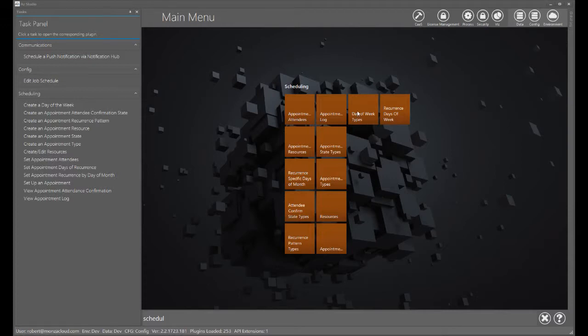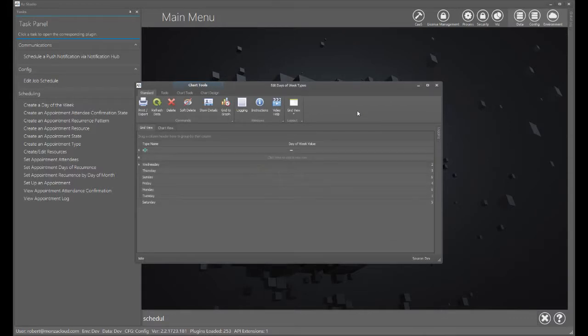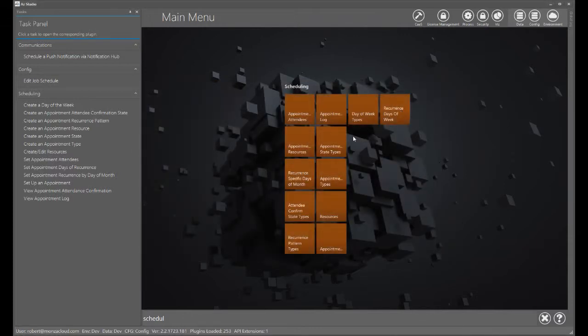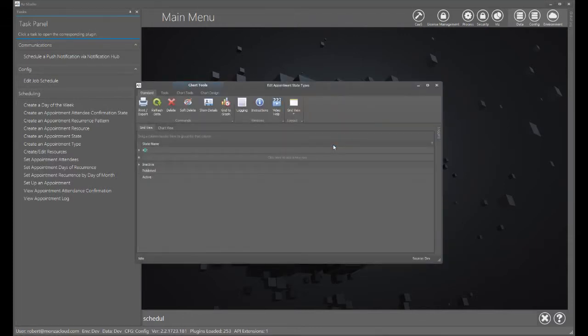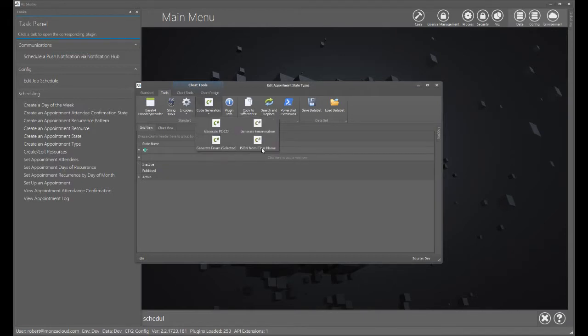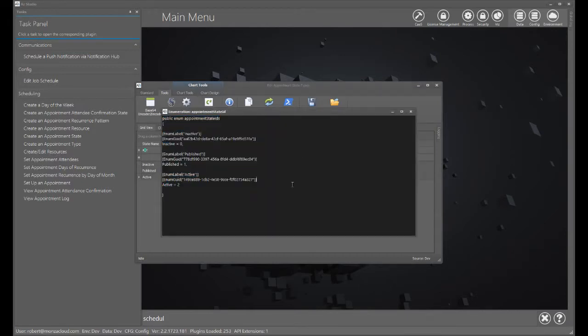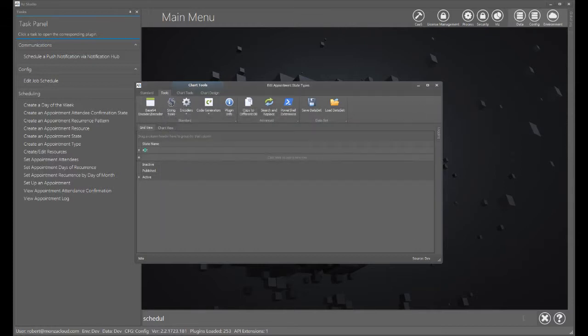Okay, so we've already put in our days of week. That's easy enough. So it's already set for you. We can have appointment state types, which you can edit and put your own in. Keep in mind, you always have that nice nifty tool to do enumeration generators for your C# code. So that's easy for you to put values in here and then use our enumeration extension to get really good power out of these settings.